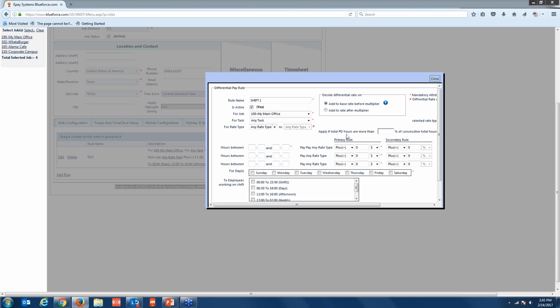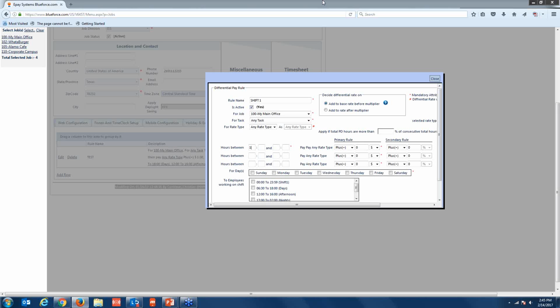Now the root of this really is in the middle of the page here. You see hours between. These three lines, the hours between, allow us to put different scenarios into play. Where we see this a lot is with some of the unions. Typically during the day, when someone clocks in, let's say on a 7 to 3 p.m. shift, they don't get a differential, they don't get any extra perk because they work the day shift.